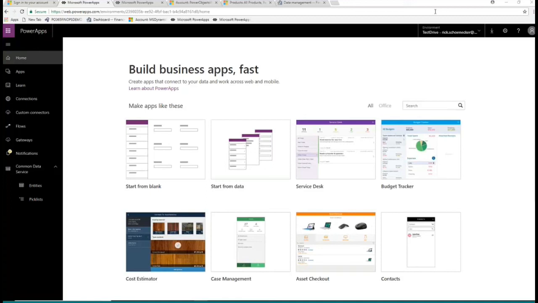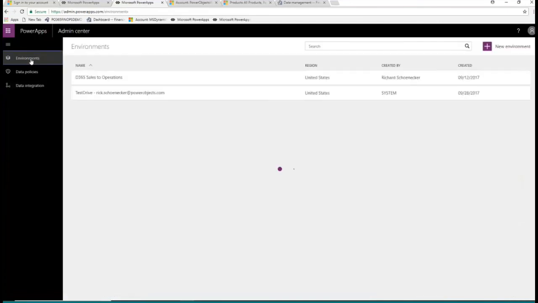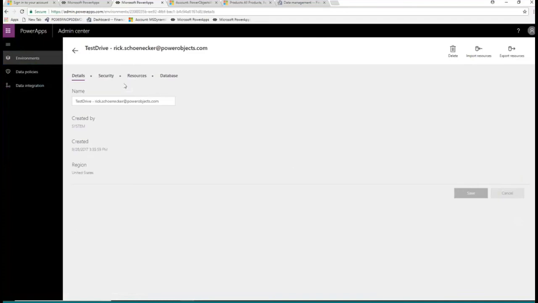Once you get your environment set up, you can set up security for the environment. And I'll show that quick here in the admin center. If I go into here, basically this just allows you to restrict what people can and can't do with the data.